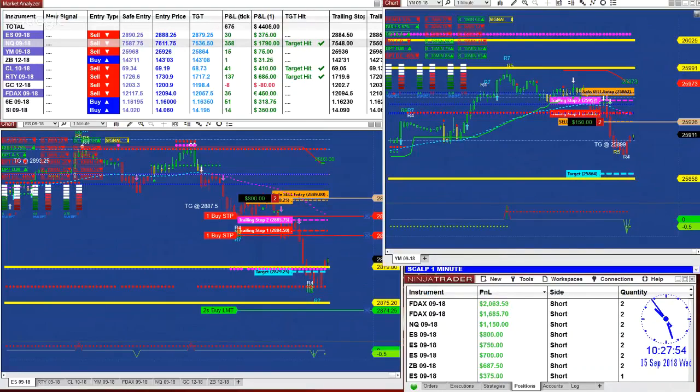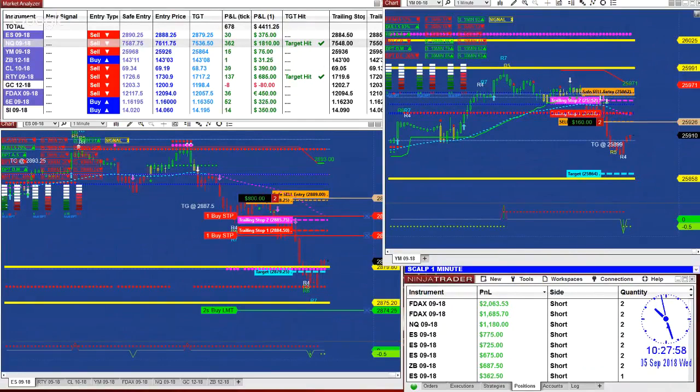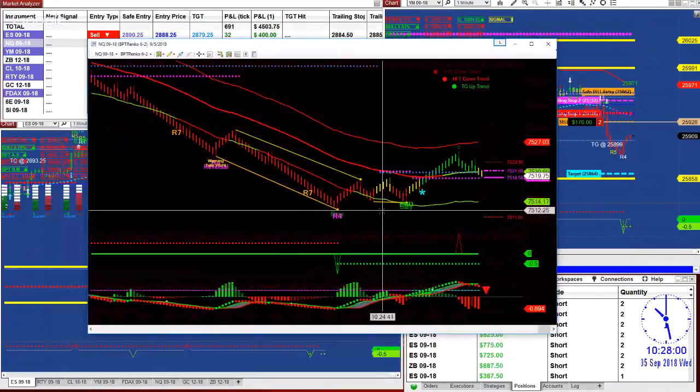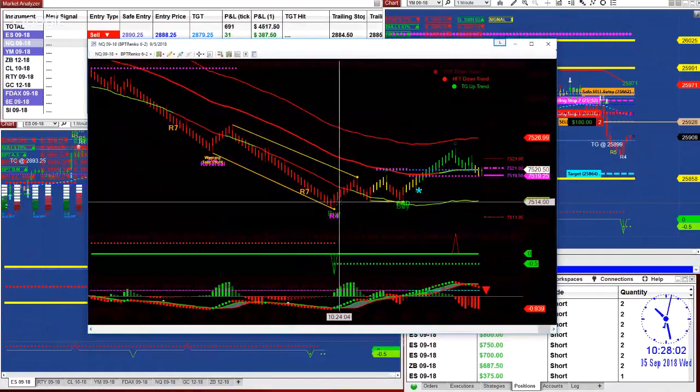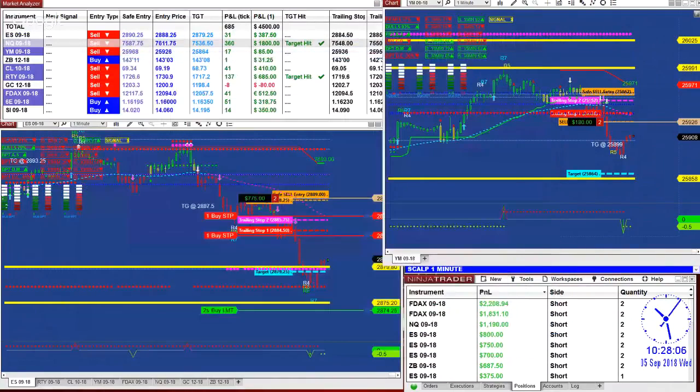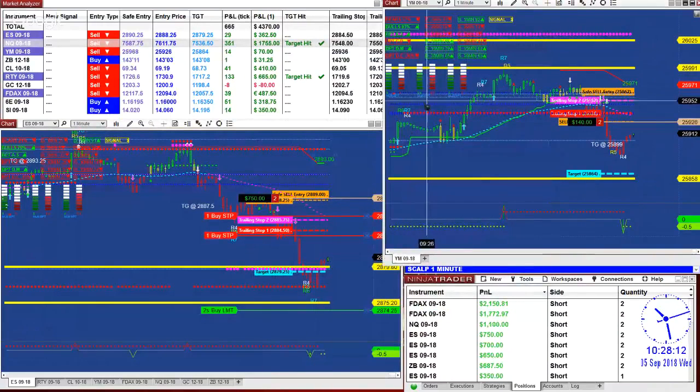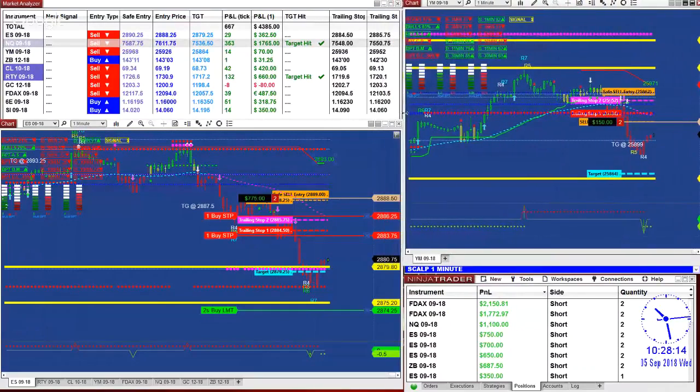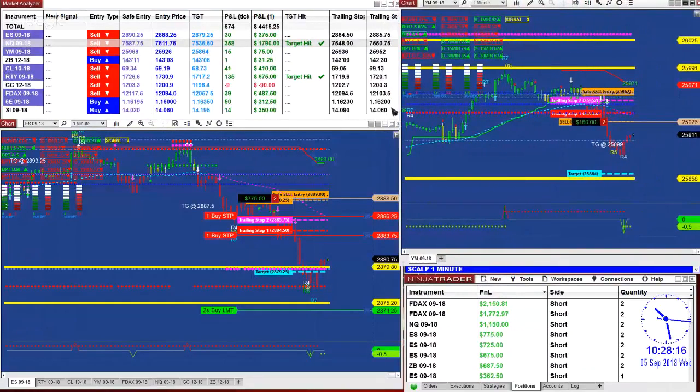I couldn't, the market was going very fast. I wanted to try to catch the reversal on the NASDAQ, but I missed it. I couldn't do that. I'm sorry, guys. It is really hard to chase everything at the same time. We are chasing a lot of instruments.